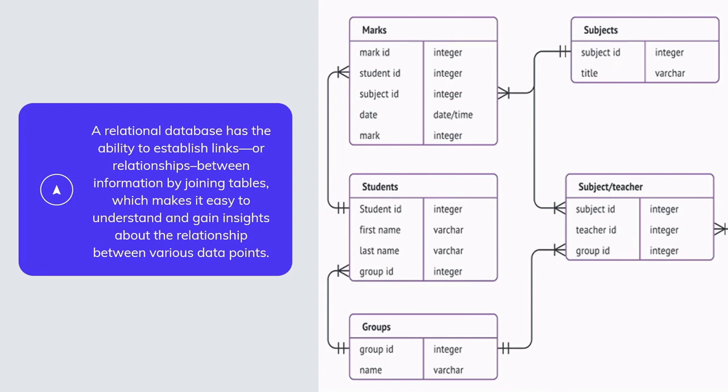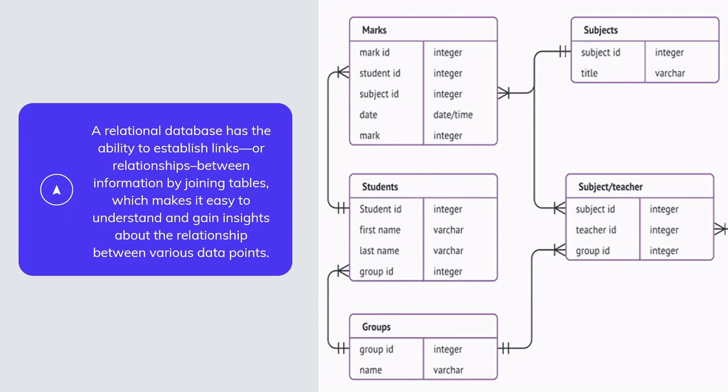For example, பாருங்க, in the image I have mentioned, we have five tables. The first table is marks and the second table is student. We have groups, we have subjects and a subject relationship. If I want to know who has the top mark, or how the students have scored in a particular department, I'll go over here and see the marks. But the table matum does not give me all the necessary details that I want.